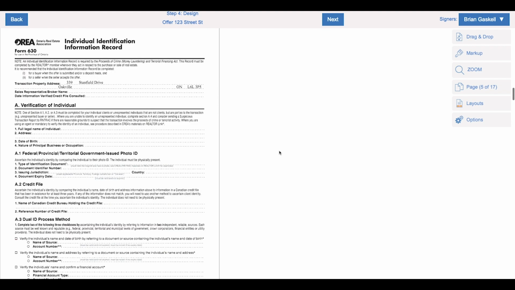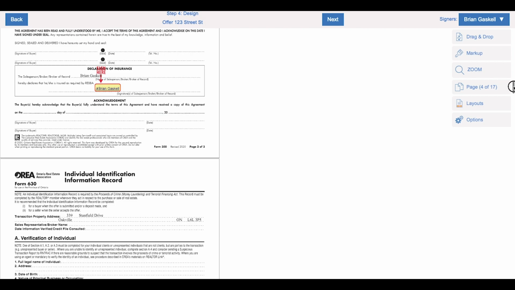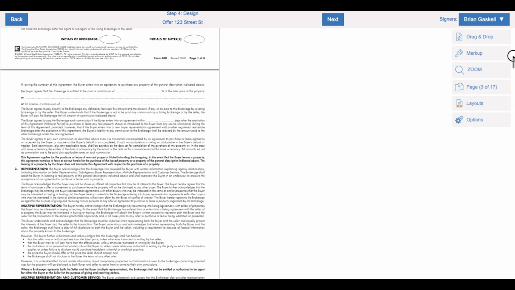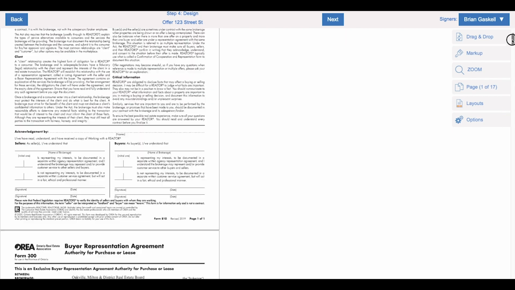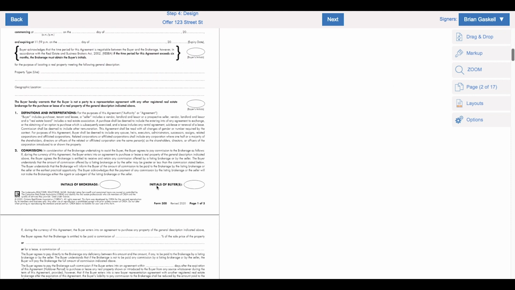So here's a little example. It has me, signature of salesperson, broker, broker record, Brian Gaskell. It's already added me in there because when I was adding contacts, I indicated that I was the buying agent. So we can come through, and if there was something that we needed to add, so let's say there was a signing section that was missing, or even we're going to use these initial sections as an example.